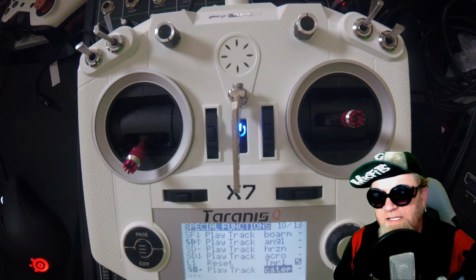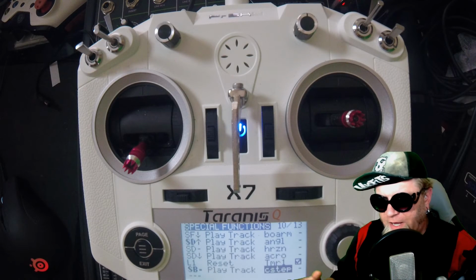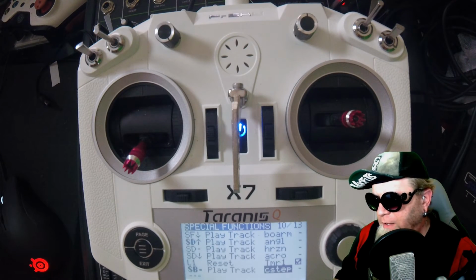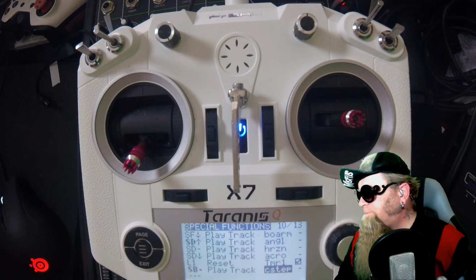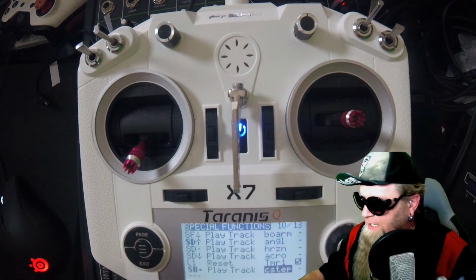Now, when it plays this song, it's going to play it all the way through to the end. So that's why we cut out what we don't want of whatever track we're working with, as we did earlier in the Audacity program. It'll just keep playing until it's over with. And that's pretty much it. All these switches are set up that way.